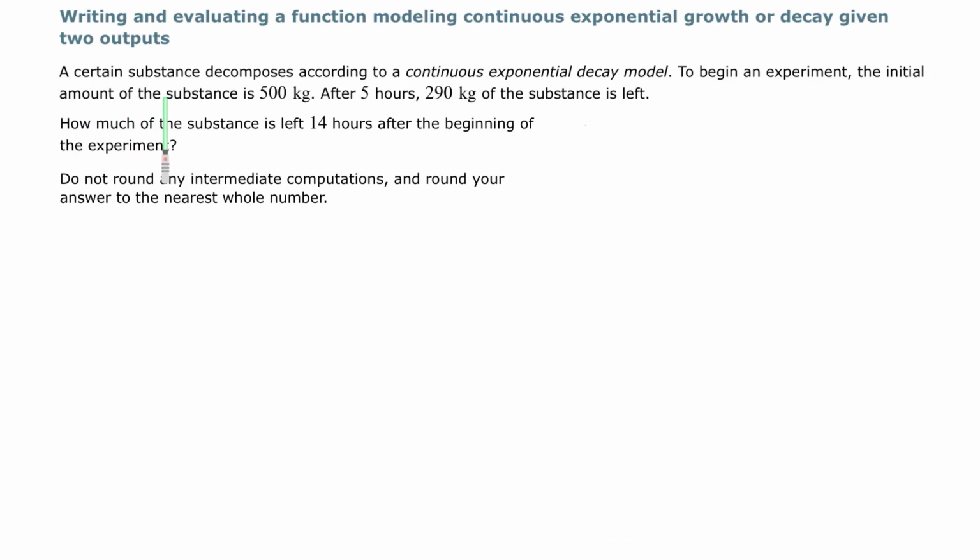A certain substance decomposes according to a continuous exponential decay model. To begin an experiment, the initial amount of the substance is 500 kilograms. After 5 hours, 290 kilograms of the substance is left. How much of the substance is left 14 hours after the beginning of the experiment? Do not round any intermediate computations, and round your answer to the nearest whole number.